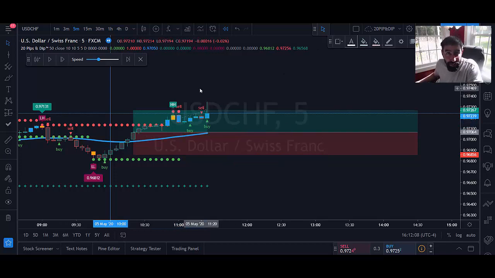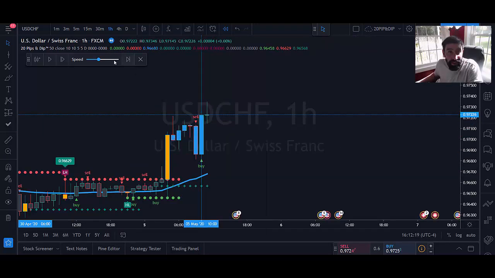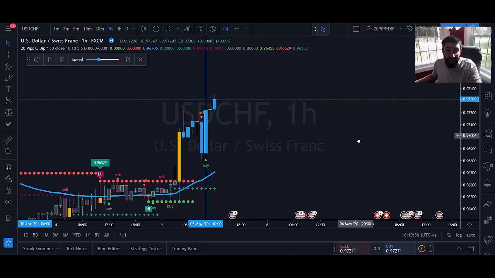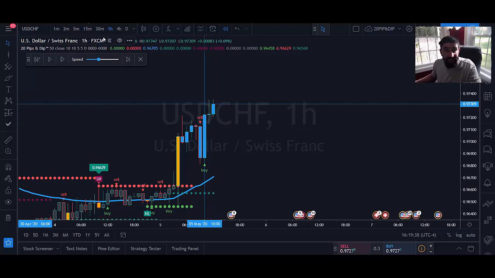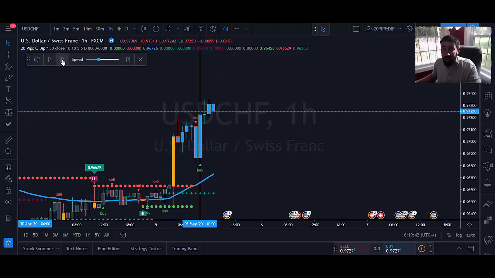Let's do another example. Let's go back to the 1 hour time frame, get rid of this, and find another opportune moment. Keep in mind, guys, that when we're looking for trades, we are back at the 1 hour time frame. Very, very important: we use the 1 hour time frame, the larger time frame, to identify trigger candles to enter the trade, and then we use the 5 minute time frame to actually find the place to execute that trade.